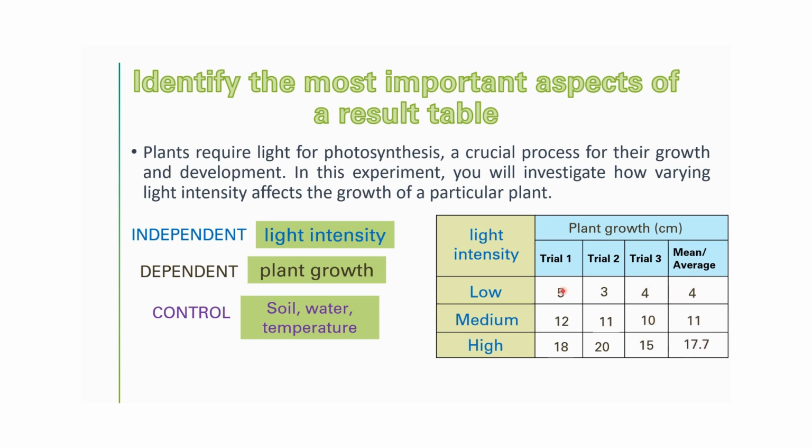Average or mean we calculate, for example, for this one here, you add all these numbers. So 5 plus 3 is 8, plus 4 is 12. The number that you get when you add these three numbers, you divide by 3. Why 3? Because you had 3 numbers. So in our case, 12 divided by 3 is 4. The same thing is here. So this is really important, that you know in which part of the table goes the independent and in which part of the table the dependent variable.